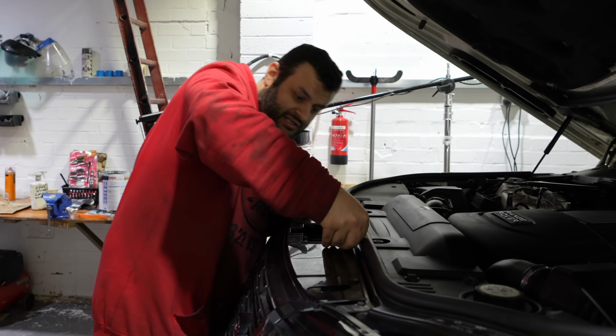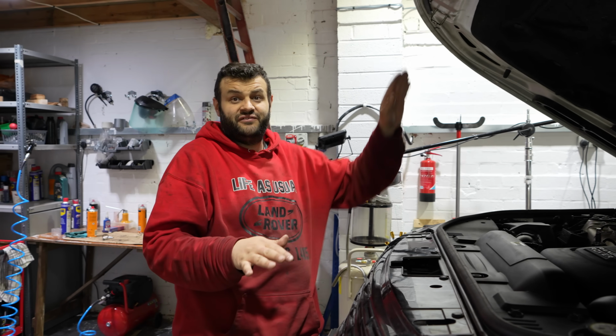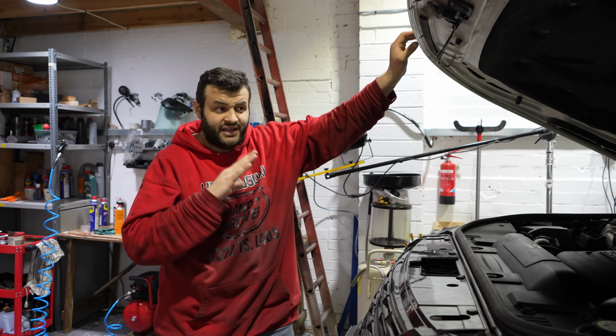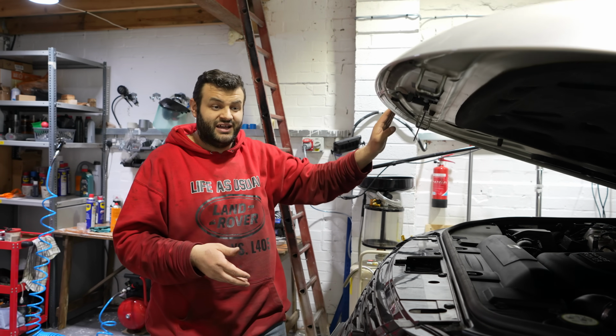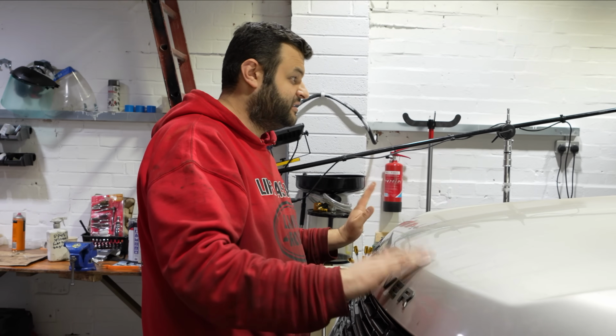This is the last item and the last clip to put in. There's nothing left outside the car. Everything now is inside the car, assembled and ready to go.